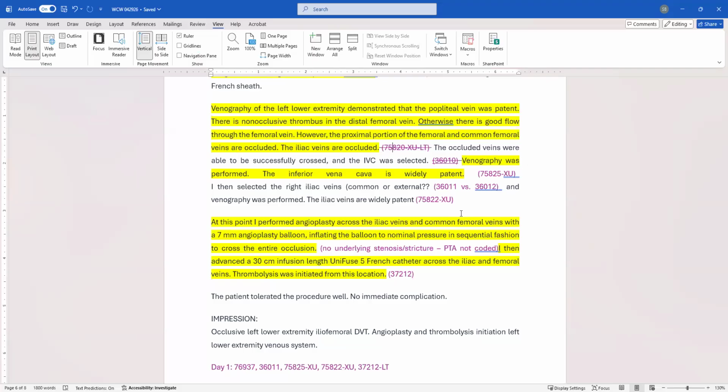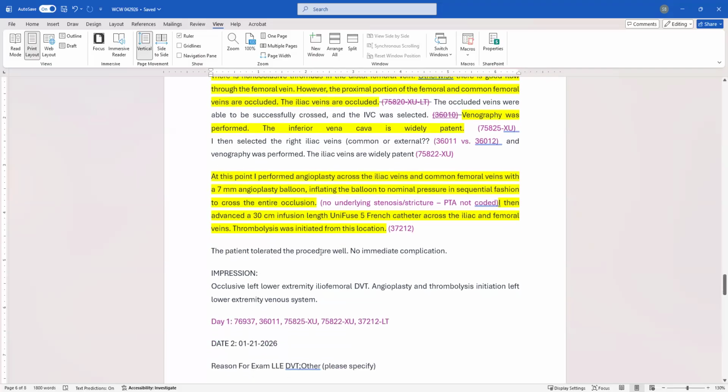So on day 1 during thrombolysis, you can pick up the catheterization codes, you can pick up the imaging codes if indeed the imaging meets the criteria for reporting diagnostic angiography, which I've talked about multiple times in past episodes of Wildcard Wednesday. But when you get into those subsequent days, day 2 and then day 3, or whatever day you're ending on, those catheter placements, exchanges, and imaging are all bundled in those other codes that you're reporting, whether it be for a continuation or for a cessation, that day that it actually stops. So that's what we have for day 1.